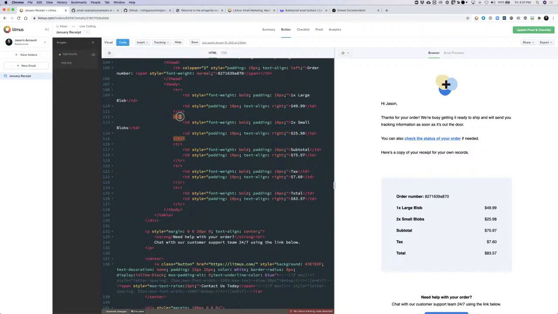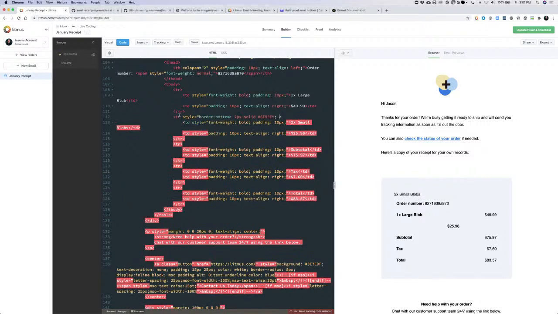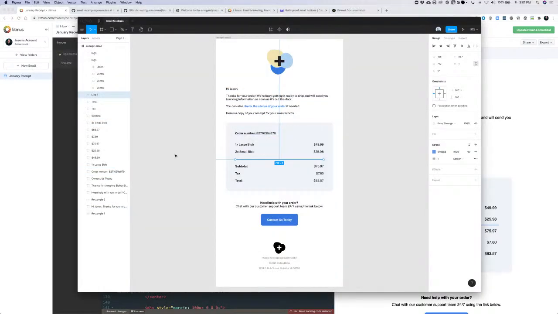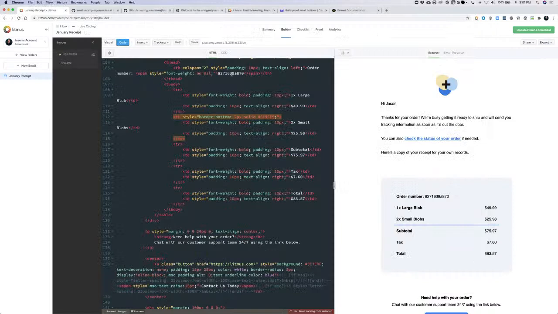Or we could add a horizontal rule between these two table rows. But we're going to say style. Close that out. That'll give us that, and then we would just adjust some of this padding to make it look like it's spaced properly, like in the mockup here.